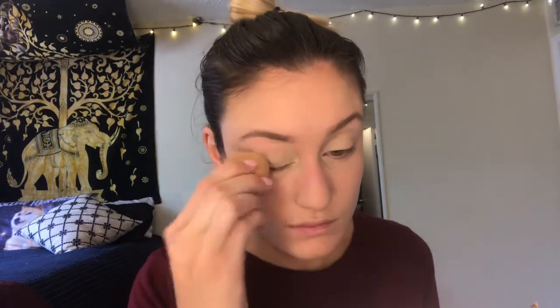But yeah, usually I just add the primer with my finger, but I find that if I apply it with a concealer brush, a tiny little detail brush, and then tap it in, I get a lot of the product and don't lose it, because I feel like sometimes when you apply the product and wipe it away with a brush, you're losing the primer.